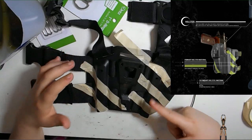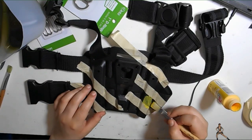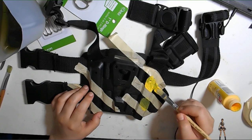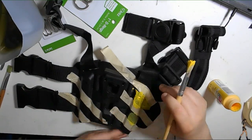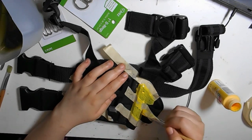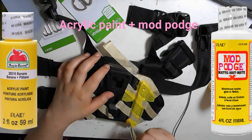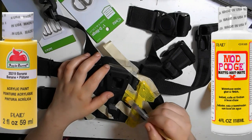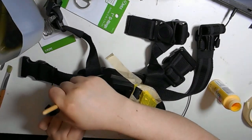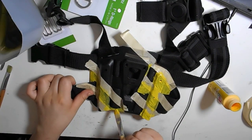Once you have it all laid out, like the reference photo, it is time to paint. I tried with just acrylic paint, and that didn't really stick very well to the plastic. So then I mixed it with Mod Podge, which is like a clear coating paint, transparent paint, and it worked really well. It actually stuck on there, and it became very opaque after only 2 coats.